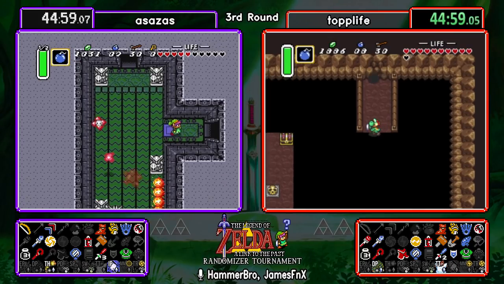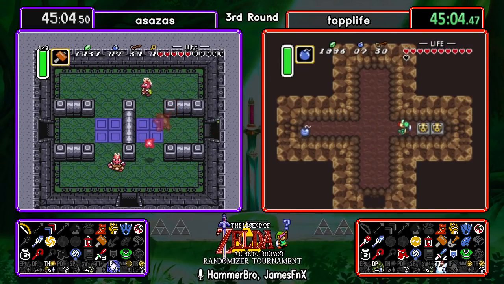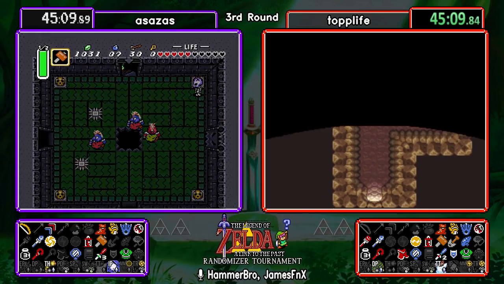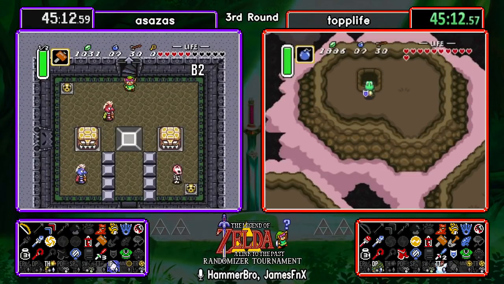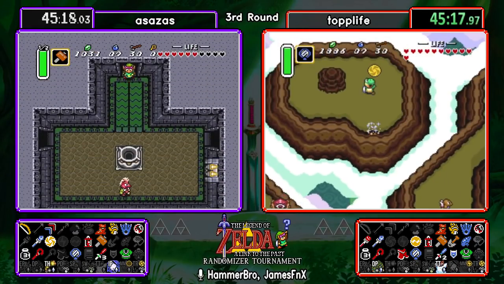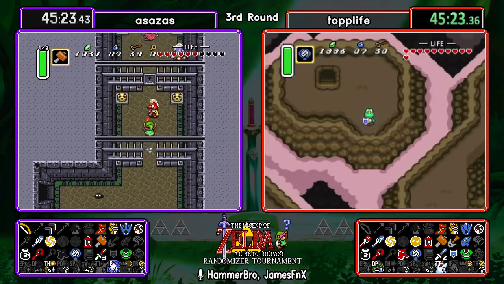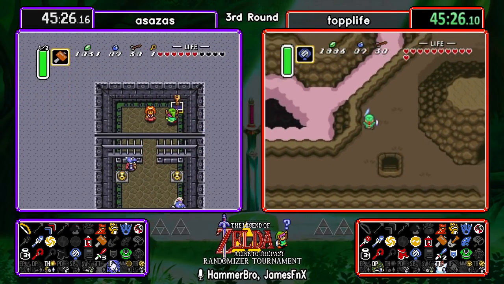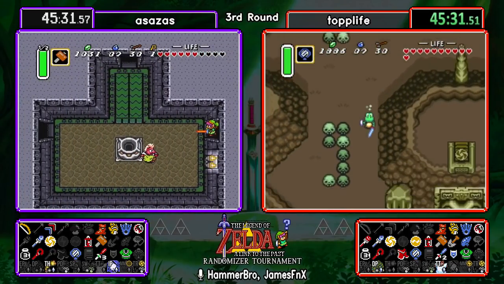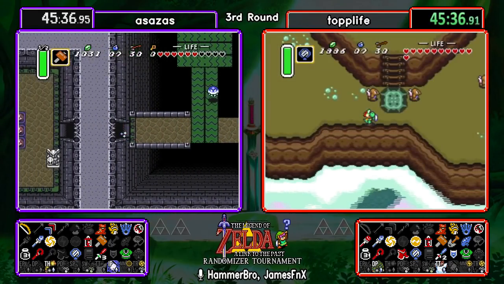I feel like the trick here is that in a lot of circumstances, by the time you get up here, you're only a couple of items away from being able to access at least part of Turtle Rock. And because there are so many items required with the medallion, both rods, Samaria, and even the hammer you can come up here without and still need, I feel like there's enough items that it's going to happen somewhat frequently, because you're looking at like 1 of 5 different items in these 6 checks that are right here. 7 if you include Floating Island. Yeah, Toplife is making the play. We're going to see a look at Turtle Rock here on Toplife's side.